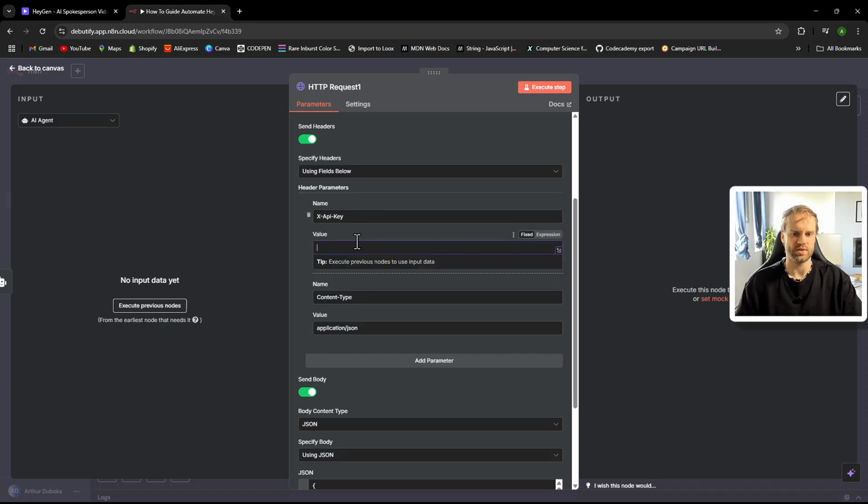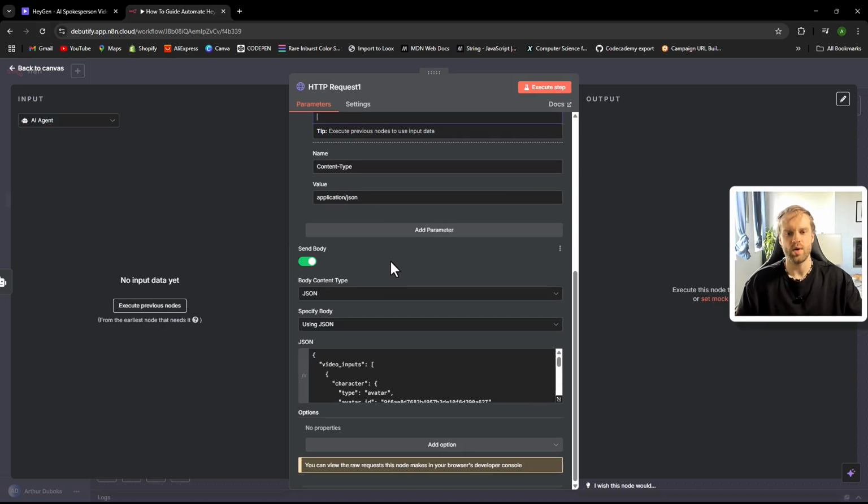And in the value, you're going to enter your API key or API token. Otherwise, you will get an unauthorized error if you try to do it without the API key. Think of the API key as an actual key to a door that you unlock to use the platform. If you don't have the key, you will not be able to enter the door, guys. Simple as that.